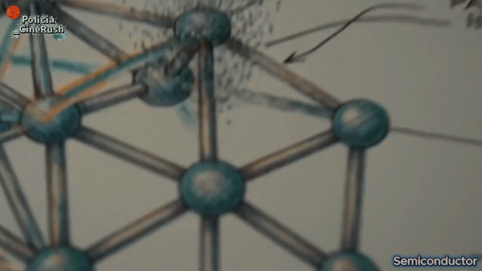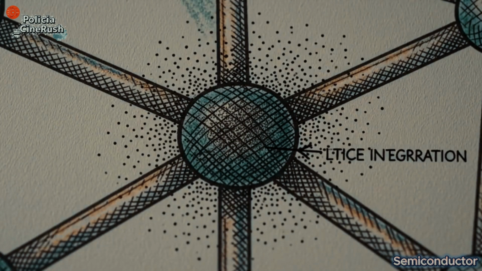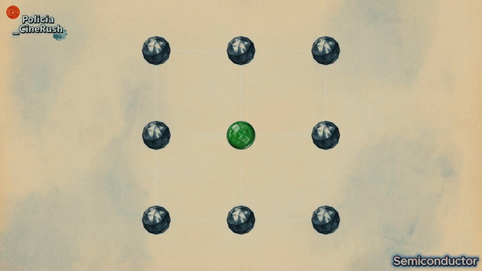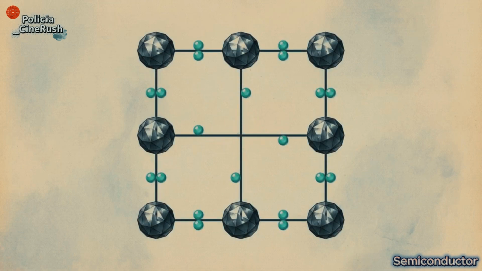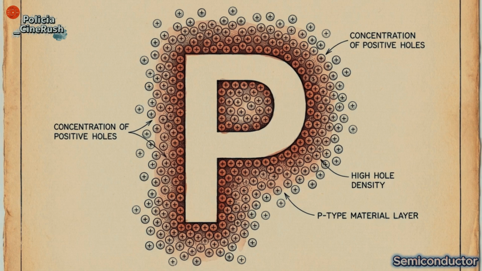To control its electrical properties, we must add specific impurities in a process called doping. Injecting a pentavalent atom like phosphorus introduces 5 valence electrons. 4 of them form bonds with the silicon lattice, leaving the 5th electron unbound and free to move. This creates an N-type semiconductor, where these extra free electrons are the majority charge carriers. Conversely, injecting a trivalent atom like boron creates a vacant state in the lattice because boron only has 3 valence electrons to share. This is a P-type semiconductor, where the majority carriers are positive holes.